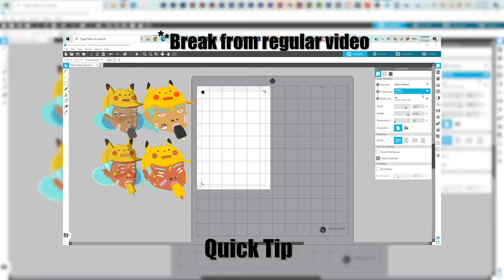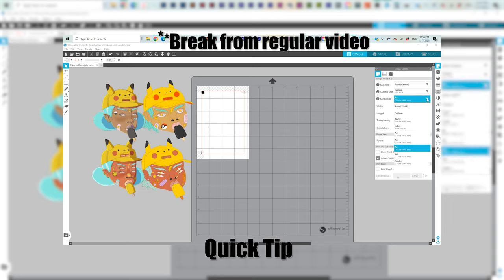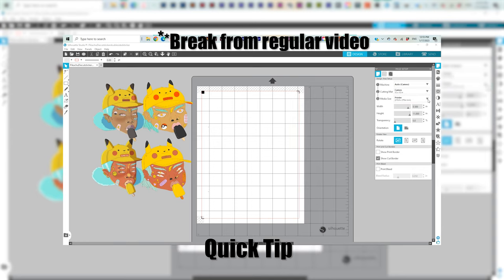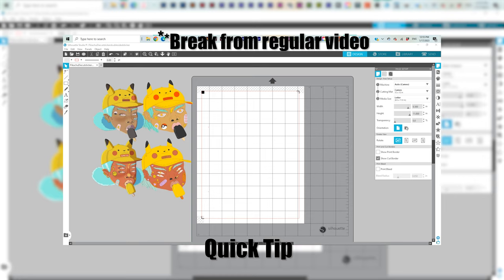And as you can see, it's giving you a lot of pre-made options over here that you could use, and also some custom options that you could type in as well. So you want to make sure your paper size on your mat is the exact same that you are printing on and cutting on when you're using Silhouette. This program is amazing. It also has other options, like other machines you can use along with Silhouette Studio besides the Cameo itself. And by clicking this drop down menu, you can see all the other cutting machines that are compatible with this program.